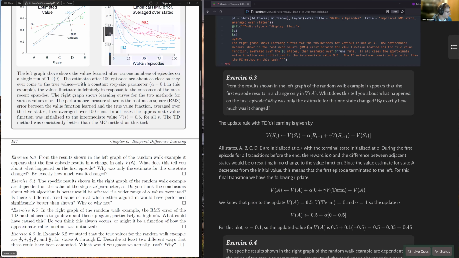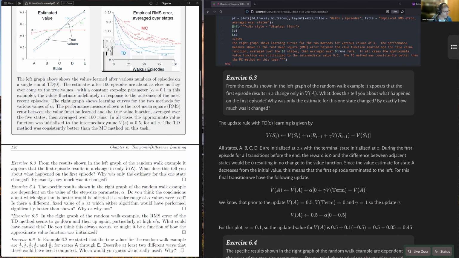There is this other exercise which is a little subtle. The question is why, for these TD methods, does it seem like it hits this minimum before converging to a different value? And there's a hint that maybe it has to do with, remember that we initialized this at 0.5, right? All the values. That's the middle value, 0.5.